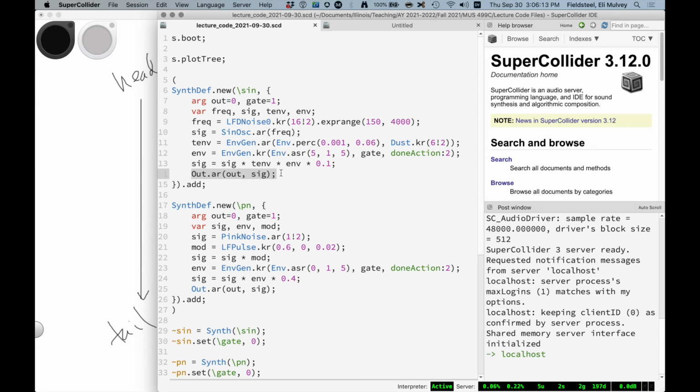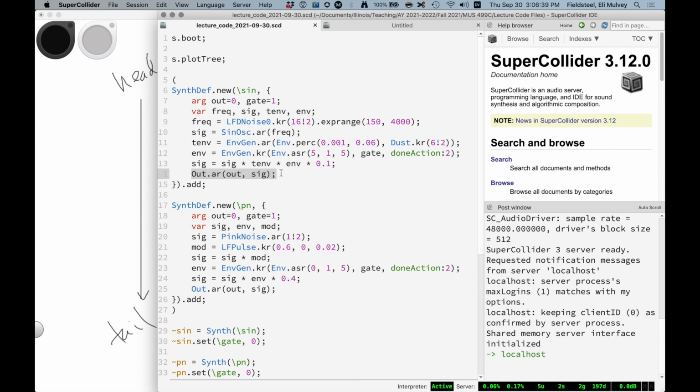And in SuperCollider, there are audio buses and control buses. Audio buses are for sending and receiving UGens that have an AR, audio rate, signal, and control buses are for control rate signals. They work the same way, but they're completely separate. In this lecture, we're just going to focus on audio buses, but the concepts are the same, with very, very minor differences between audio buses and control buses.